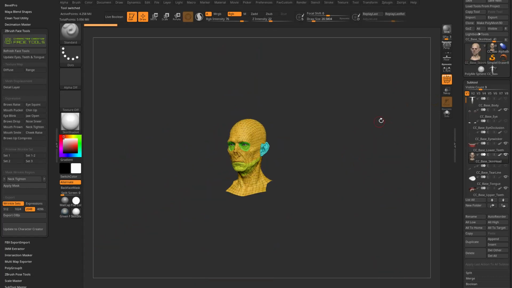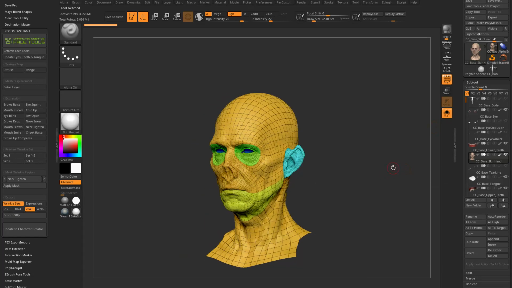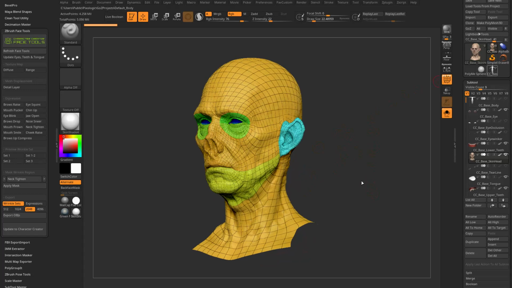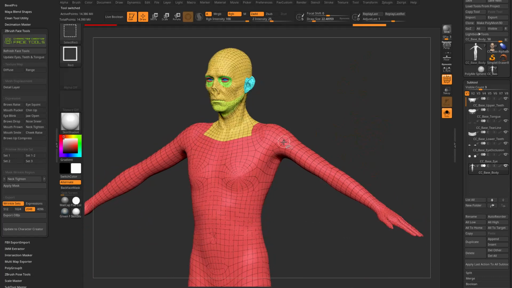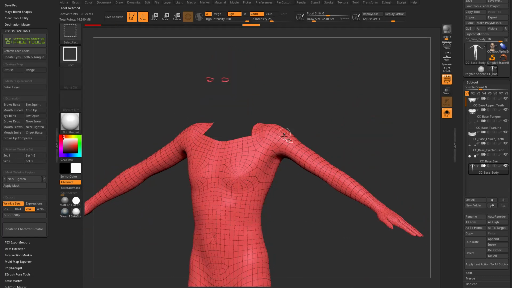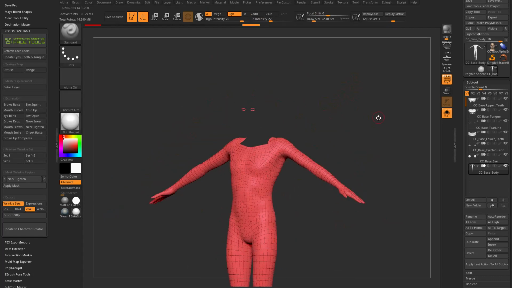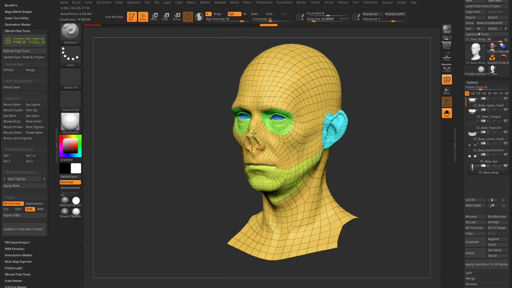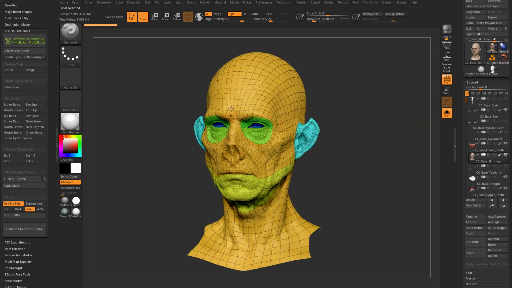If I go back here to this head, you're going to see, number 1, he doesn't have eyelashes. In fact, let's go in here to solo mode. For the CC base skin head, all the detail I want to transfer over, I can't have the eyelashes showing and I can't have the body showing. Luckily, if I go back here to the base body, they make it pretty easy for us. All we have to do is Control Shift tap the body, and those are a red polygroup. So that is your body, your nails, and your eyelashes. It'll all be isolated for you. Control Shift drag. And now the only points that are showing are the head verts and our tear duct verts, which matches perfectly with our face tools.